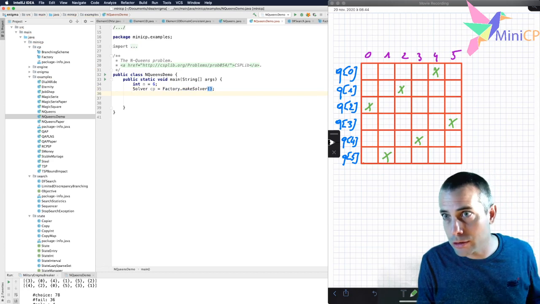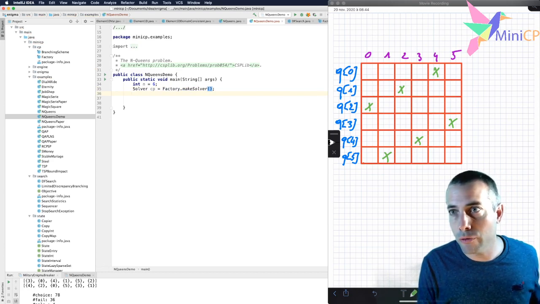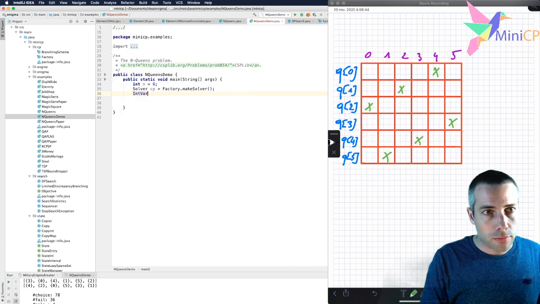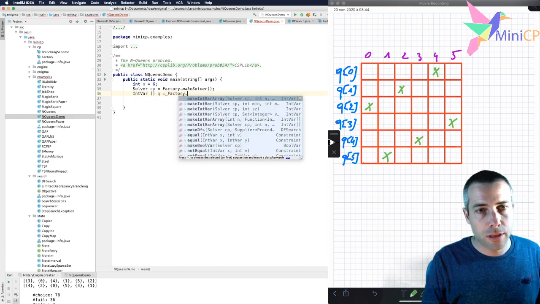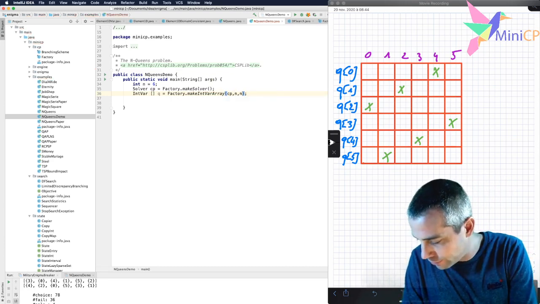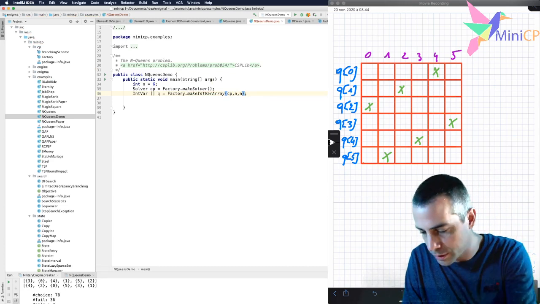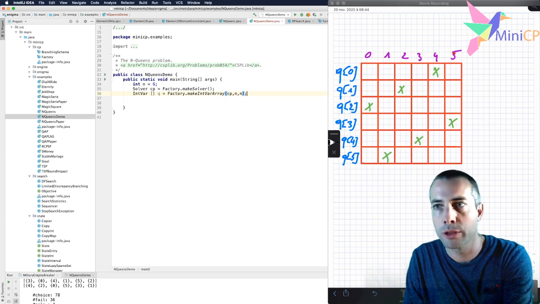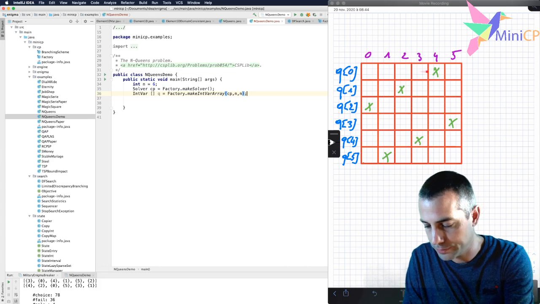And for the decision variables, as you can see on the picture, we have introduced one variable for each row, and that variable will represent the column position of each of the queens. So I declare an array of variables Q, and I use again my factory for that. And I say that I want to declare n variables with domains from 0 to n minus 1. Okay? And the domain is really the flexibility that you have for the decision variables. And so if I need to represent it here, the domain would be from 0 to 5. You see? So 0 to 5, this is the domain. All the possible positions for every one of the queens. And so the variable Q0 is taking here in this solution the value 4.